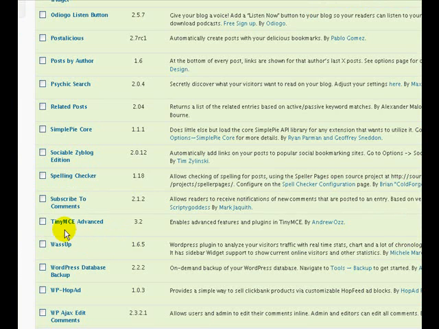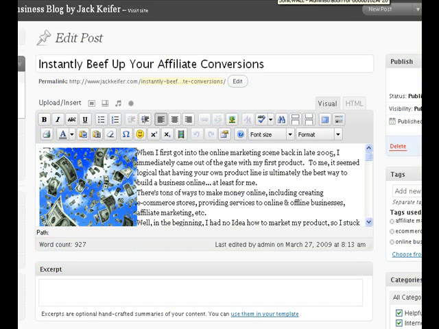Okay, the next one I use all the time is TinyMCE Advanced, and this enhances your editor when you're actually making a post to your blog, and it adds an extra toolbar with better features inside your editing area when you're making a post. Let me show you an example real quick. When I'm writing a new post or even editing, I like to have a more robust toolbar than what is located in the default. So with the TinyMCE plugin, you get all these extra nice little features up here to really enhance your blogging experience, I guess, for lack of a better word. And so this is what you get with the TinyMCE Advanced plugin.